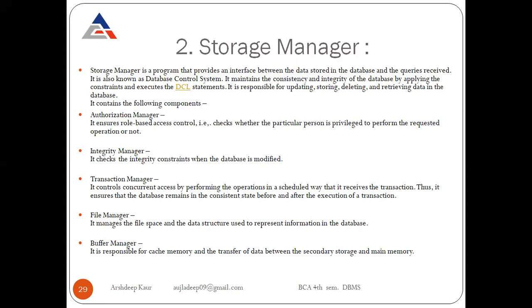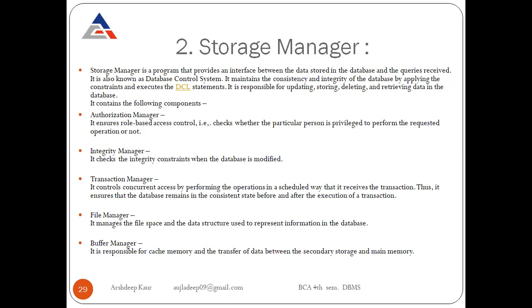Let us suppose that first we have to provide the user ID and application ID or password to everyone. If he or she has a correct user ID and password, then he or she is authorized or allowed to access the tables. Then we have an integrity manager that ensures the correctness of the database. Then we have a transaction manager. It controls the concurrent access by performing the operations in a scheduled way, that is, it receives the transaction. Basically, all the transactions that are running inside the DBMS are controlled by the transaction manager.